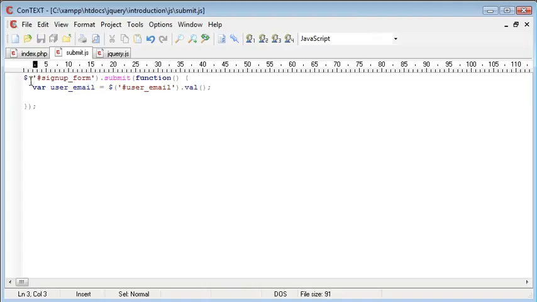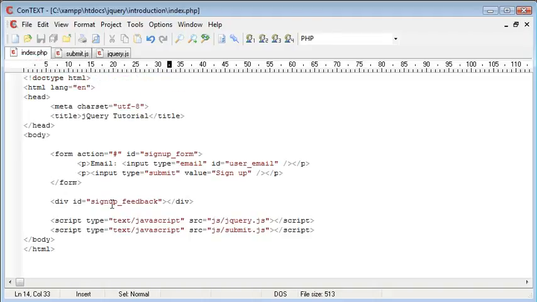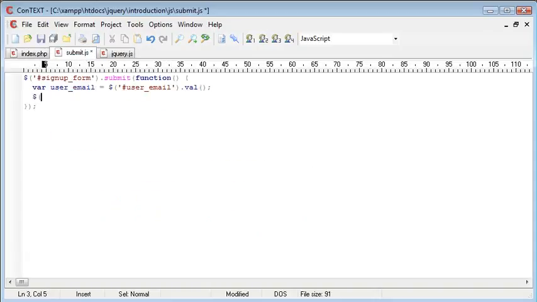So now that we have this user email variable stored, we can go ahead and relay it back into our sign up feedback div. So we reference this again with a $, and inside of here sign up feedback. Then we can say .html, and inside of here we can put some string data, the HTML that we want to put into the div.